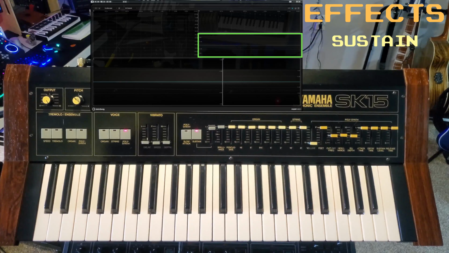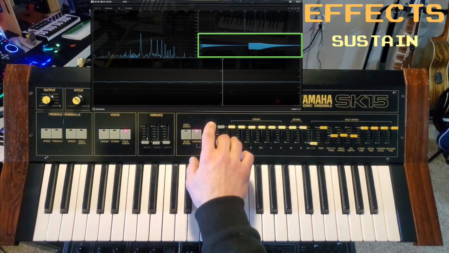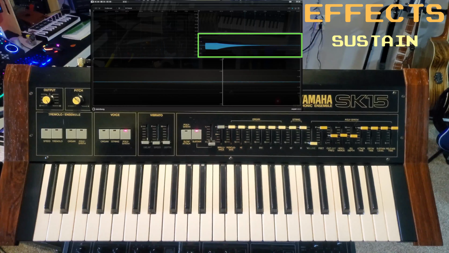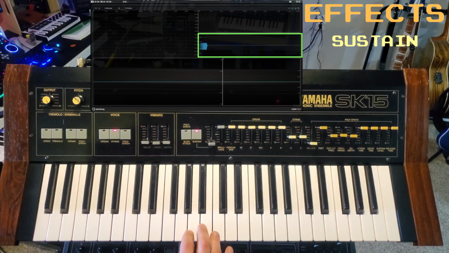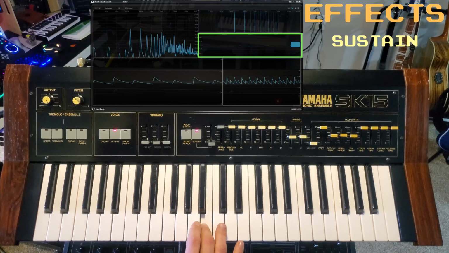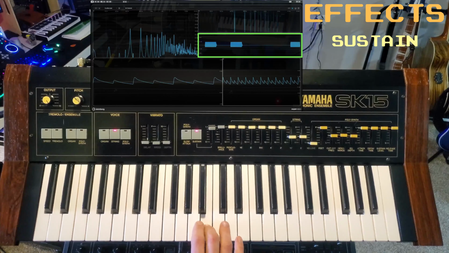So now I have it at maximum value. And it holds that out pretty long now. Now with it off, it's gone. And we'll show with the strings as well. Short value, long value.